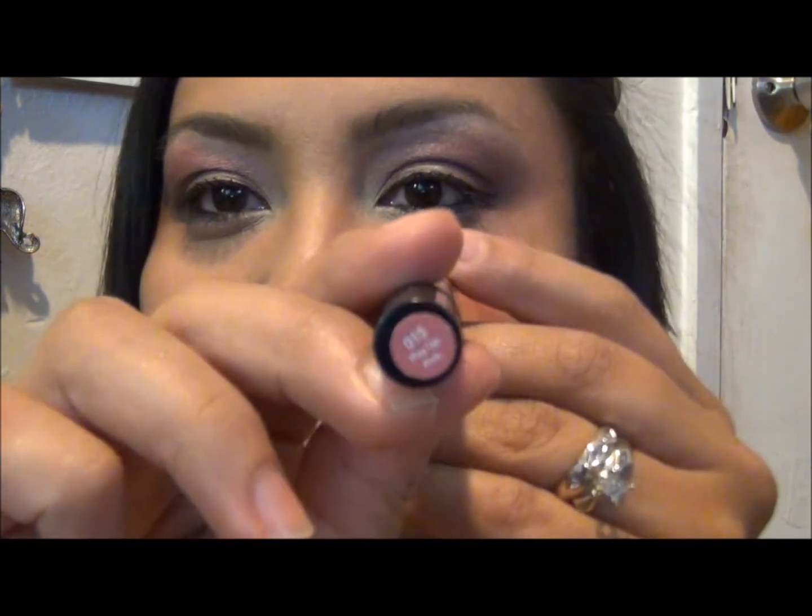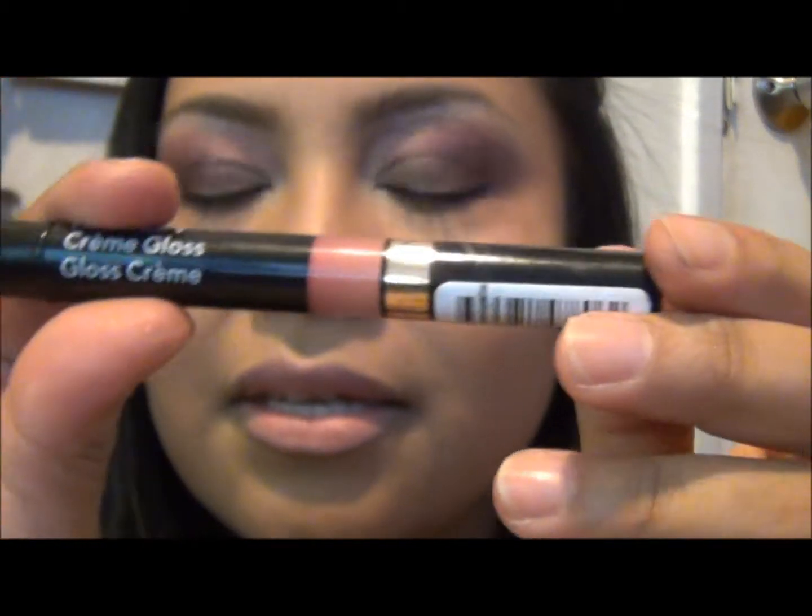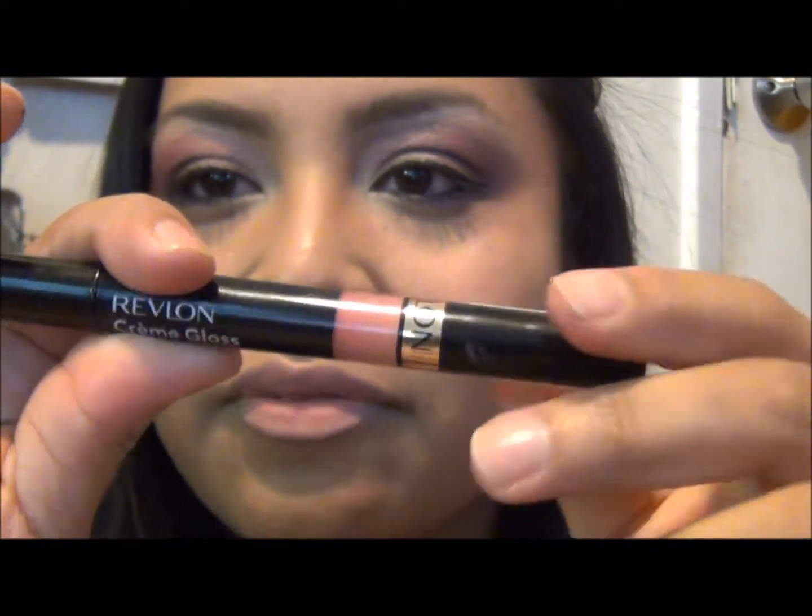For my lips, I'm going to be using the Classy, and this is the one in e.l.f. To make it look a little glossy, I'm going to go with the Revlon. This is a cream gloss, and it's called Play Up Pink. Just like this. And it's the Revlon. So I'm going to click, do 3 clicks, maybe 4.